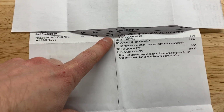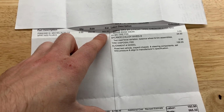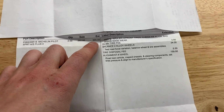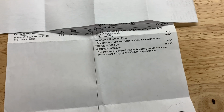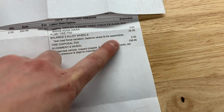Tires were $565. Yes, you can get them cheaper, but for me, it was just a convenience thing. I literally just hit up my shop and they were like, yep, we can have them, and they had them there the next day. I know Tire Rack is about $100 cheaper. So if I were to get them myself, which I could have done, but like I said, it was more of the convenience factor. Tire fee, $3.